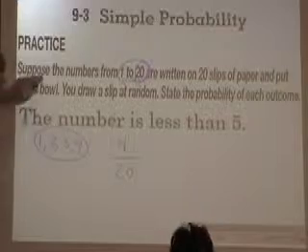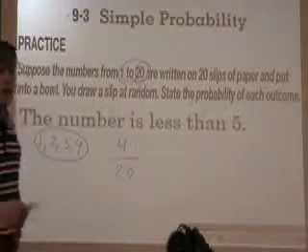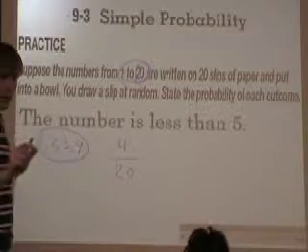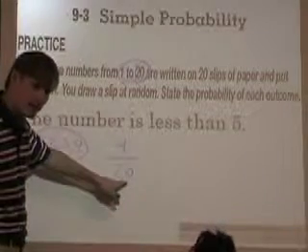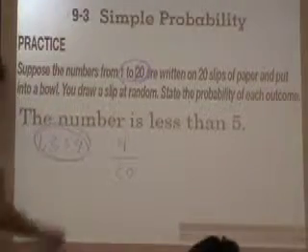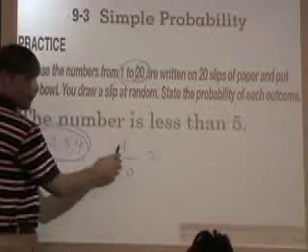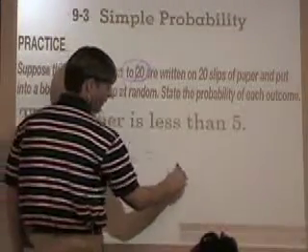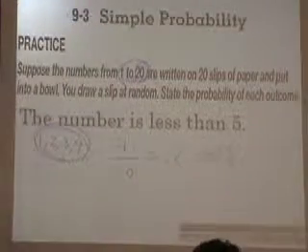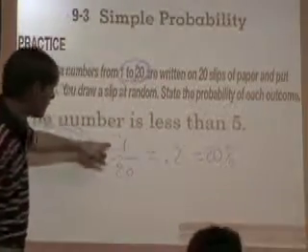Now in this case they say there's 20 slips of paper and each one has a number on it, 1, 2, 3, all the way to 20. So how many pieces of paper are there total? 20. That 20 is your sample space. The sample space goes on bottom. Okay? So in this case it wants a number less than 5. We found that there were 4 of them. So I put 4 out of 20, 20 being your sample space. Then you divide on your calculator, 4 divided by 20, and you get 0.2. And 0.2 times 100 is 20%. So the probability of you drawing a number less than 5 is 20%. Or you could say 4 out of 20.